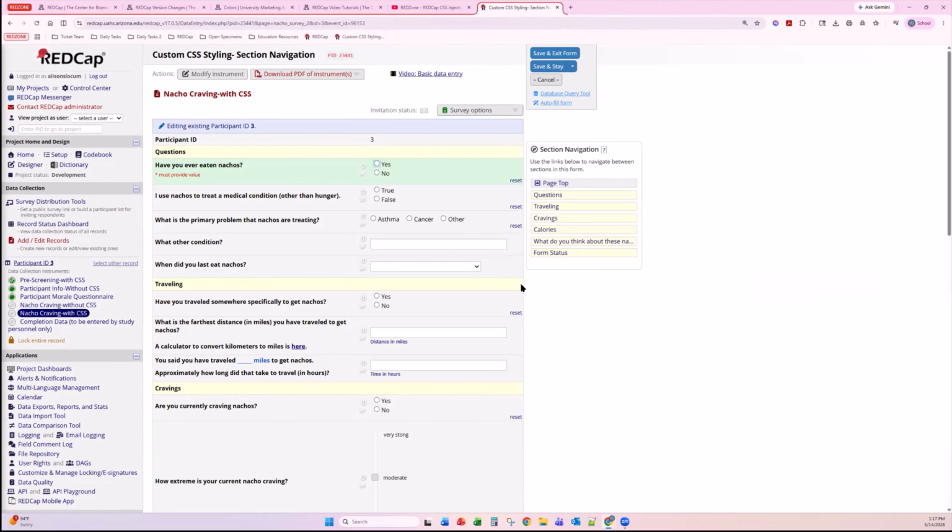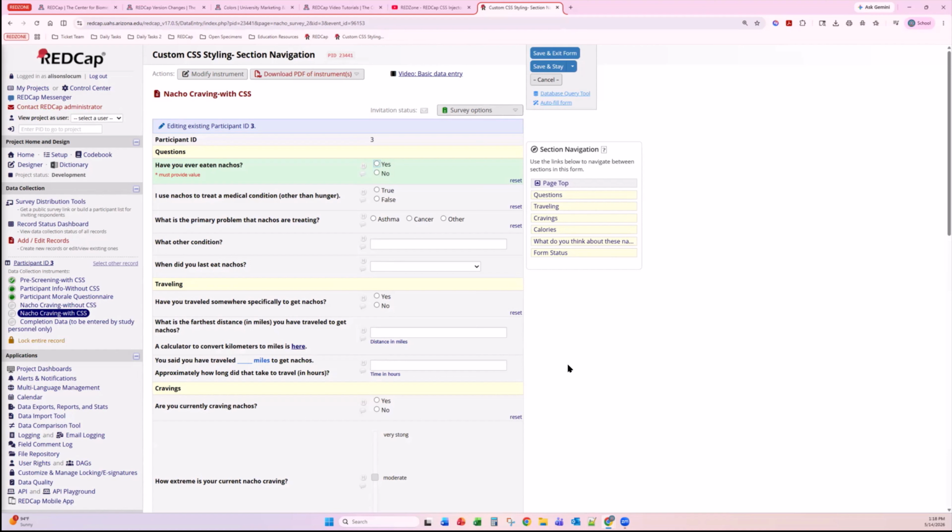This tool is a new improvement and was added to REDCap on March 9th, 2026 during a REDCap version update. So some of you may have noticed it right away. Some of you may have seen it and said, has that been there this whole time? But that is new.